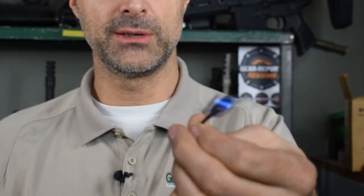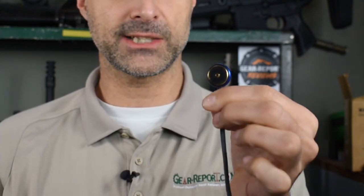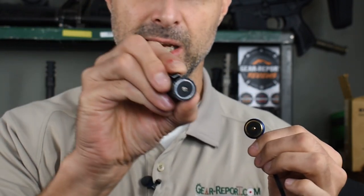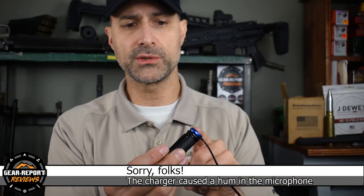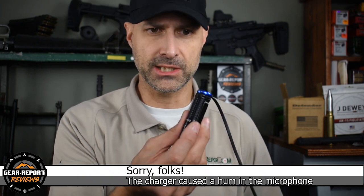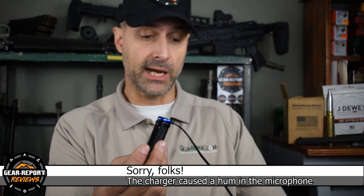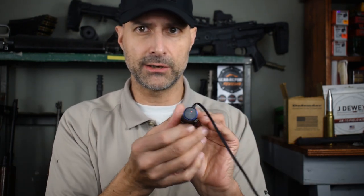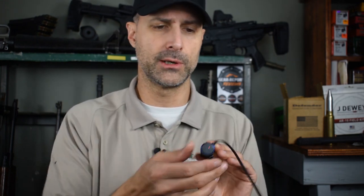I said it had to be rechargeable, and it comes with a little USB recharging cable, and I have my laptop pulled up in front of me so I can plug this in. You can see a little green light tells you that it has power, and the contacts are on the other side. This is magnetic. We've got a little ring on the base of the flashlight — you see it sucks it right in there. It's a 4.2 volt, 1 amp magnetic charger, and it runs off a standard 5 volt USB port like what I have here on my laptop.